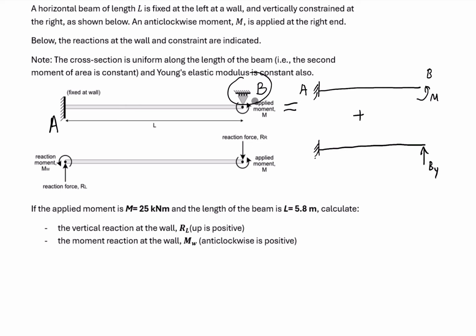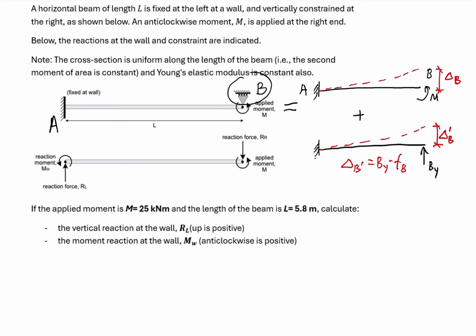Look at these two structures. We can draw the deformation shape. Here we have the displacement at support B, which we say is delta B, and in the second structure we have delta B prime. The delta B prime can be expressed as By times Fb, where Fb is a flexibility coefficient.